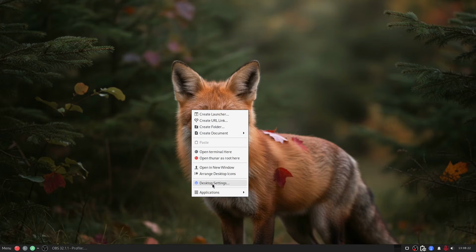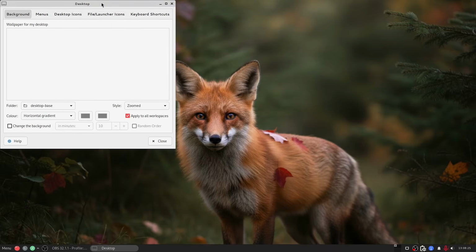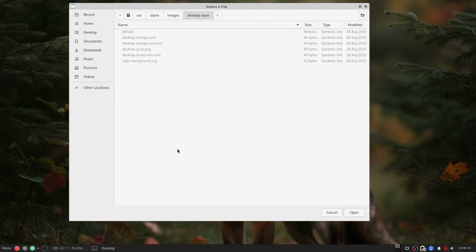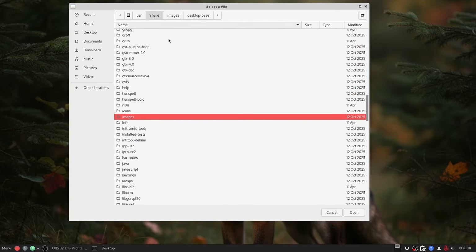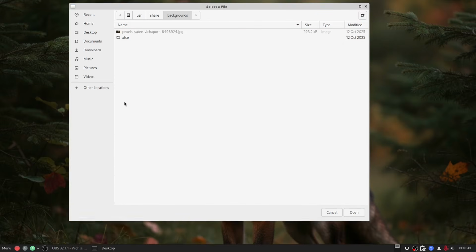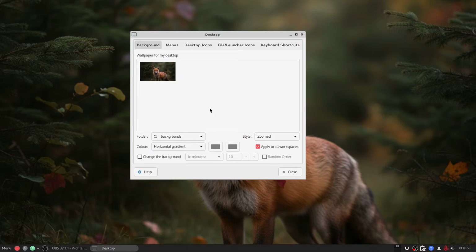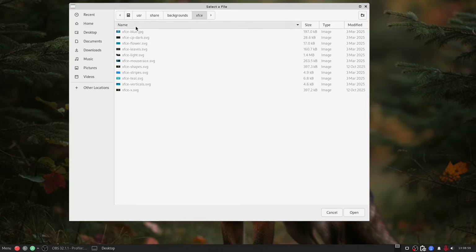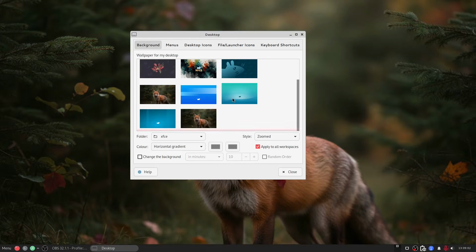If we right click, we go to desktop settings, we'll have a look at the wallpapers. And it seems to have defaulted to desktop base, which isn't what we want. We'll go to other, user share. Right, so images within Linux can either be in user share backgrounds. So interestingly, there's this thing here called Visha Porn, which had me worried at first, but if I click that, you can see it's our Fox image. And then if you go into XFCE, you've got other images available, the standard XFCE ones, again with the Fox one if you want it.